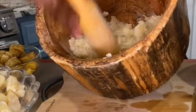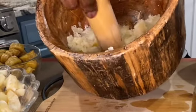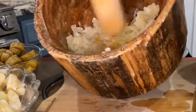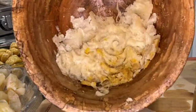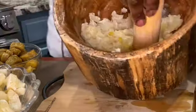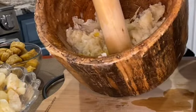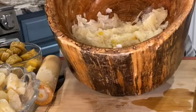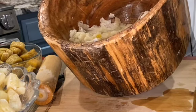See, once you add a little water in it, it's gonna be a little bit different texture. I hope you've seen it. See? So I have a long way to go. Add some water. You don't want to add too much water.